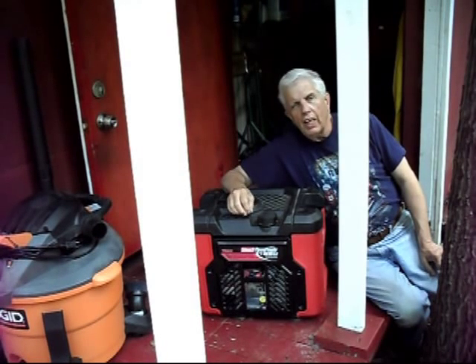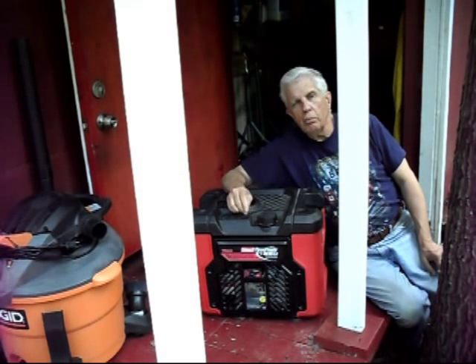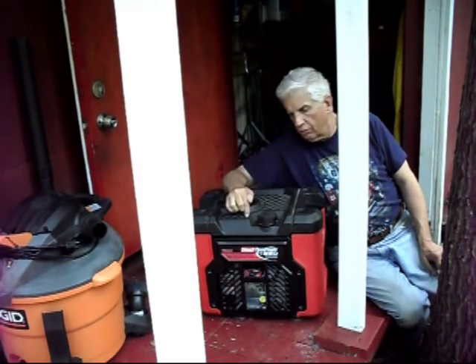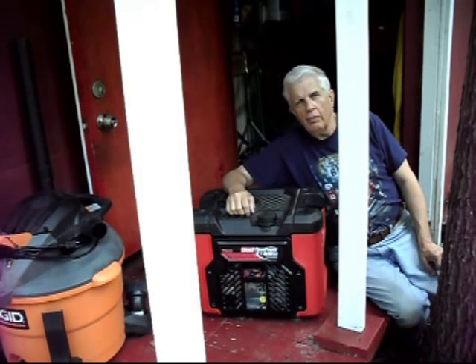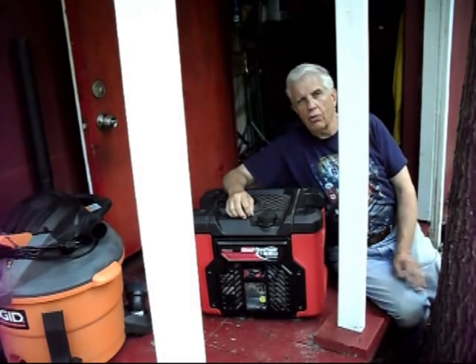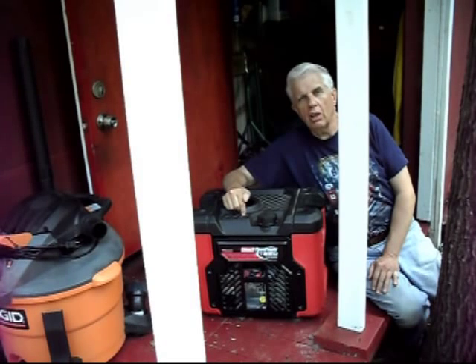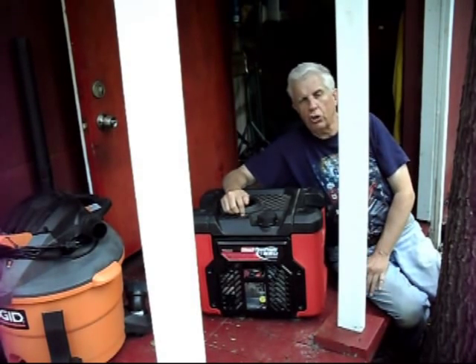Hello there. Today I just want to give you a little bit of information on one of these generators here. I've had this generator for quite a few years. It's a 1,850 watt peak output, 1,500 watt continuous. And I've done a video about three years ago on a waveform of an inverter. What we're going to do is check the waveform output of your typical inexpensive generators. They're pretty close to a sine wave, but it's not a smooth sine wave, which I will show you. But for most applications, it should be okay.